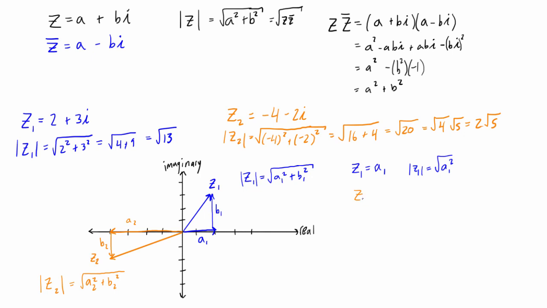And same, if z2 was just equal to its real part a2, then its modulus would just be equal to the square root of a2 squared. And this is just the notation for the absolute value of a1. And this down here is just the notation for the absolute value of a2. It just returns basically the positive version of the real number.